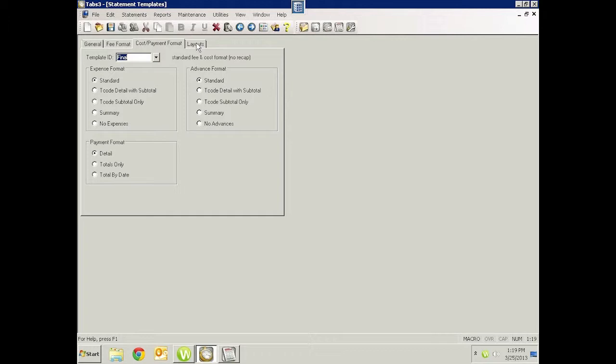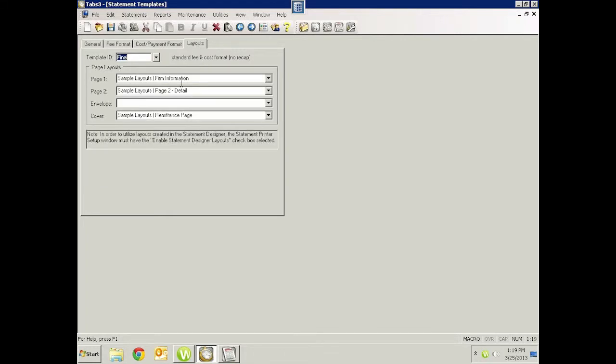But then you can come in and assign those layouts to different templates. So you could have a final template, and you could assign whatever layout you've created to that particular template. So if you have a certain attorney that wants his bills a certain way to show hours or rate or amounts or whatever, and you create a template for him and his clients, you could also tie in a layout that has his heading and his footer, whatever he has defined, and you can associate it with that. So that's a way that all ties together with the top and the bottom of your statement and then the body.